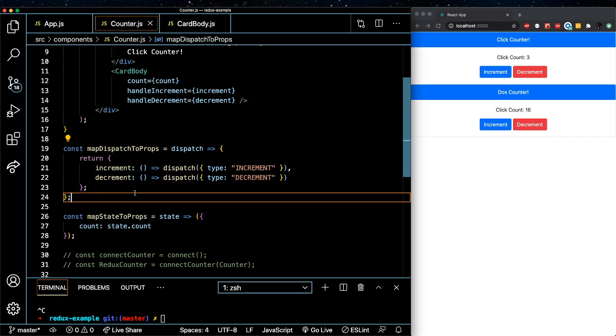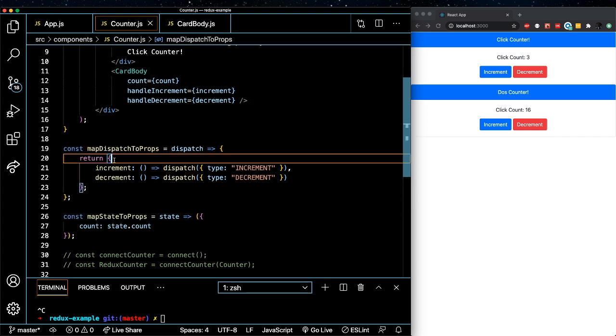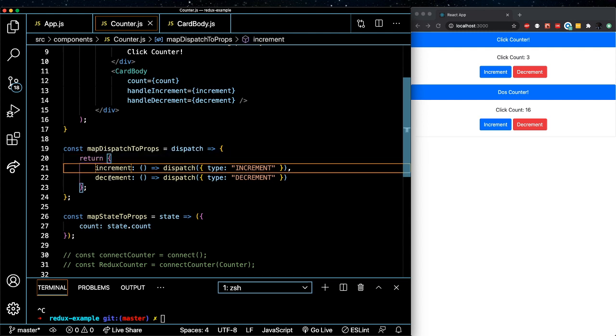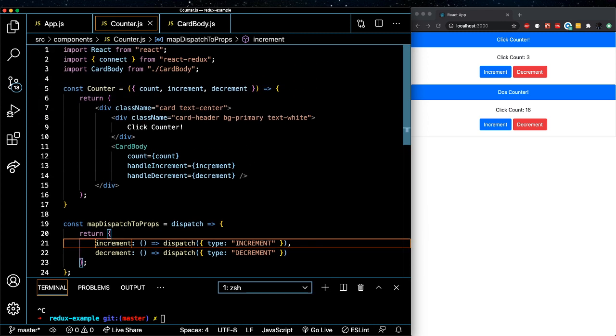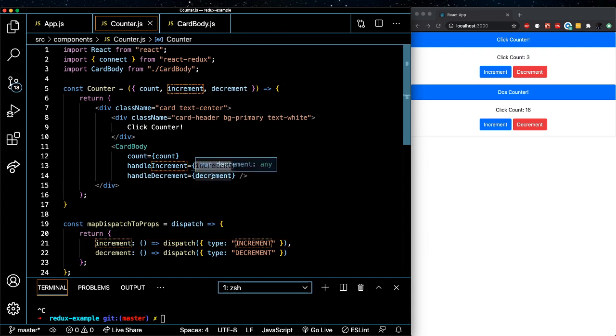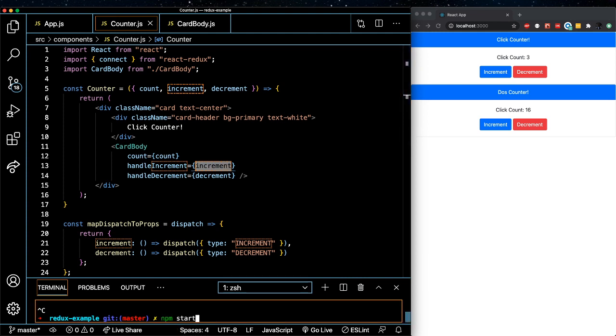In this case, we are returning an object with two functions. When increment gets called, it is going to dispatch an increment action. When decrement gets called, it is going to dispatch a decrement action. Now I don't need to have handle functions over here. All I have to do is call these properties, which are going to in turn call these and fire these events. Now, functionality wise, nothing should have changed.